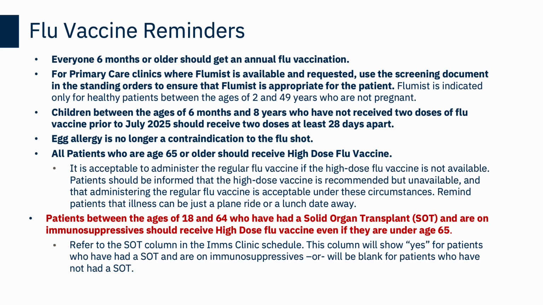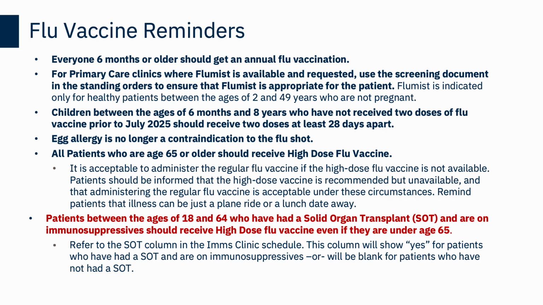Egg allergy is no longer a contraindication to the flu shot. All patients who are age 65 or older should receive high-dose flu vaccine. It is acceptable to administer the regular flu vaccine if the high-dose flu vaccine is not available. Patients should be informed that the high-dose vaccine is recommended but unavailable, and that administering the regular flu vaccine is acceptable under these circumstances. Remind patients that illness can be just a plane ride or a lunch date away.